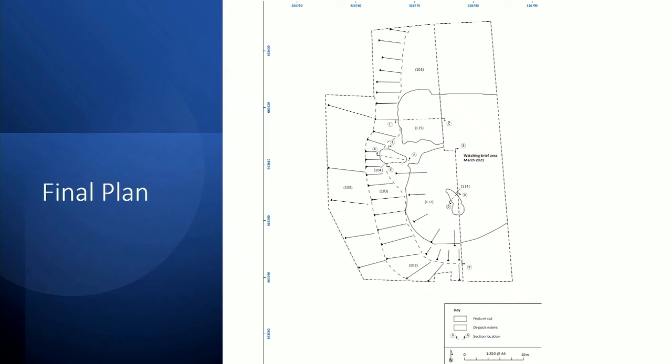It is possible that the kilns were associated with the development of Roslyn on its present site during the 15th century. A programme of post-excavation has been agreed, leading to a final report integrating the stratigraphic, contextual, and descriptive data from the excavation with a suite of specialist post-excavation analysis. Finally, I would like to thank our clients Avant Homes for providing us with the opportunity to undertake these works, and also Lana Gray at LCAS for her help and advice throughout the project. Thank you very much.